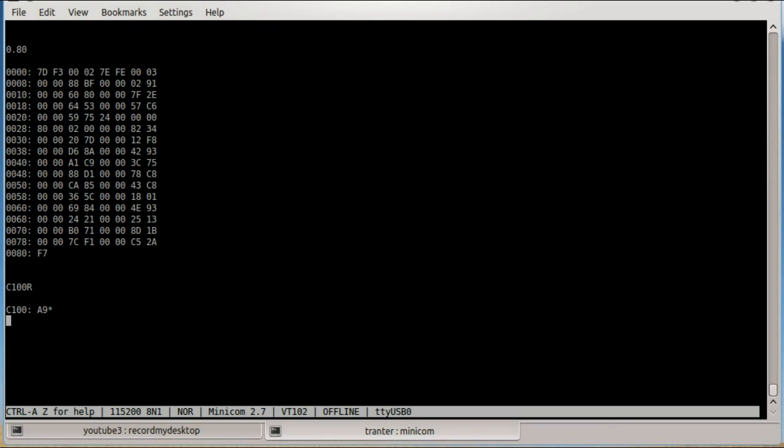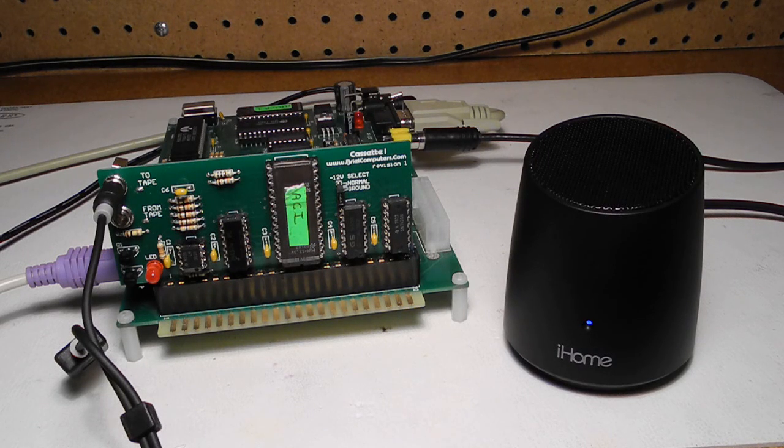Here's an example of a write operation with the output going to an amplified speaker so you can hear it. In this case, we write 4K of data from address 1000 through 2000. The data is written at about 1500 bits per second with a 10-second header at the start to skip over any tape leader and synchronize reading. This means an 8-kilobyte program, for example, takes a little less than a minute to save or load.